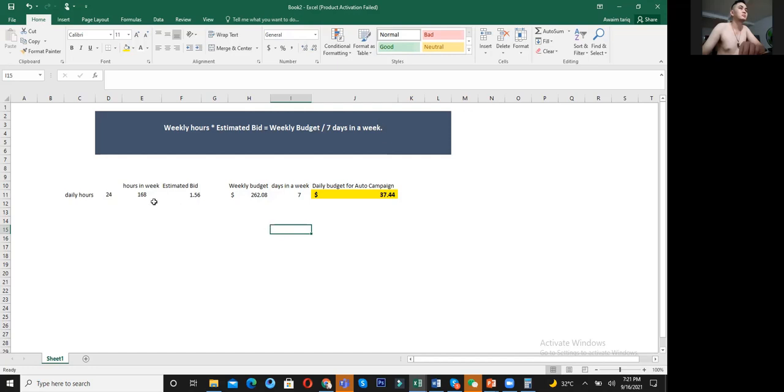When you directly calculate your 156 to 168 hours, you can directly get that amount, $262. And $262 you get for the weekly spend. That is your total spend you are going to invest on your one campaign. In this formula you get two important things.